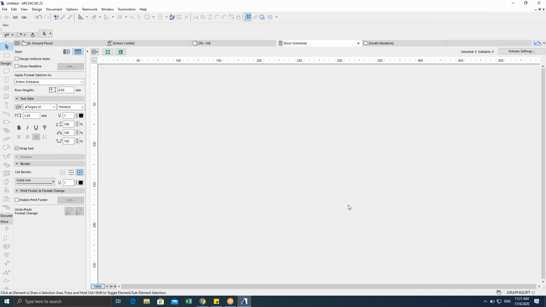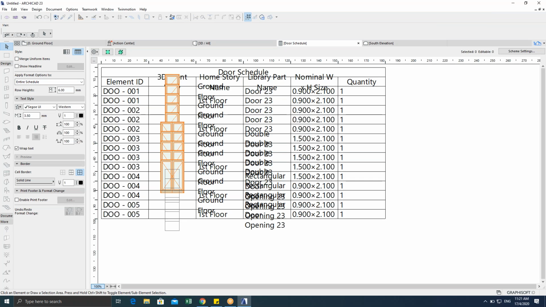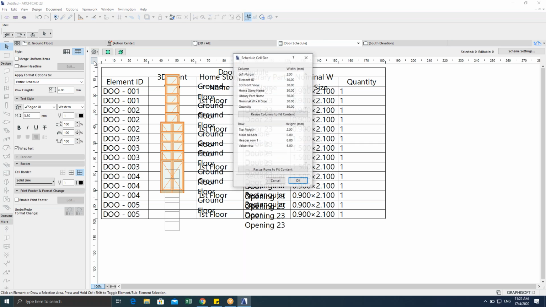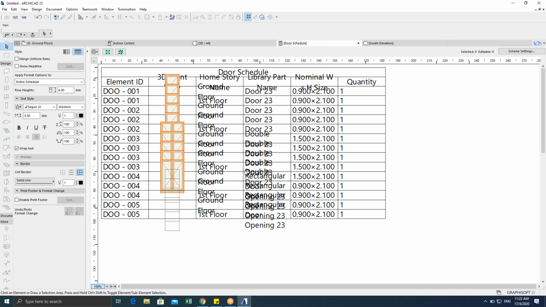Say okay. Okay, now I have this. Now I want to align this in a nice way. I just click this schedules, they have a 3 dot there. Just click this and click OK.